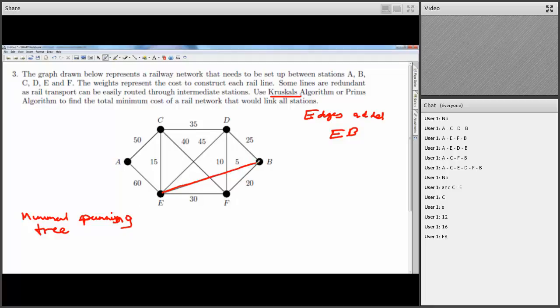With Kruskal's algorithm, the process is to just keep picking the next cheapest edge every single time. Well, almost. The exception is, keep adding the cheapest, however we want a tree. So if you keep adding the cheapest edge, make sure you don't get a cycle happening. So Kruskal's is just keep adding cheaper ones, but avoiding cycles. So what's the next cheapest?